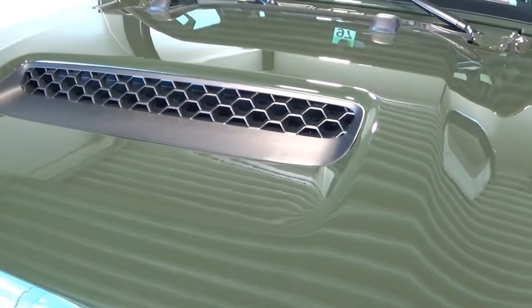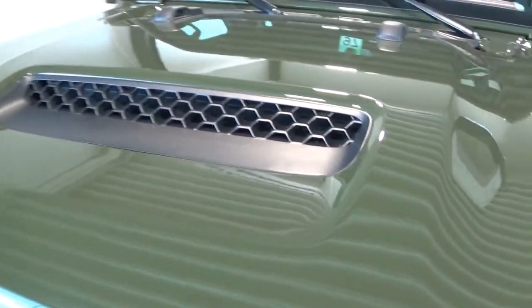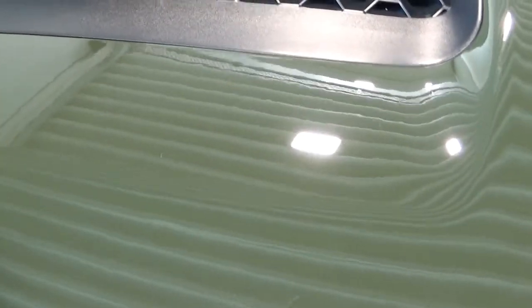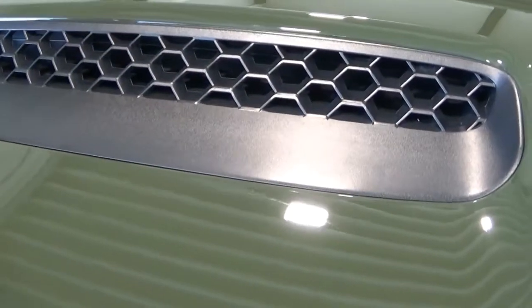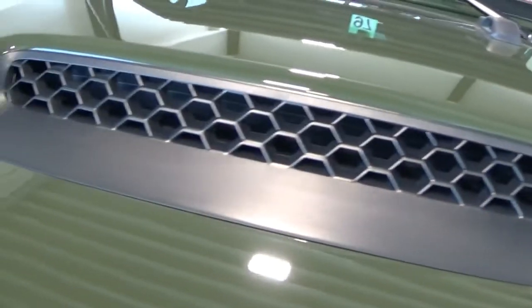It's a beautiful grille, isn't it? Oh wow! Except the thing that's not so beautiful about it is that it's not even a grille, guys. This is not even an air intake. This is just plastic. It's fake, guys, if you look closely.